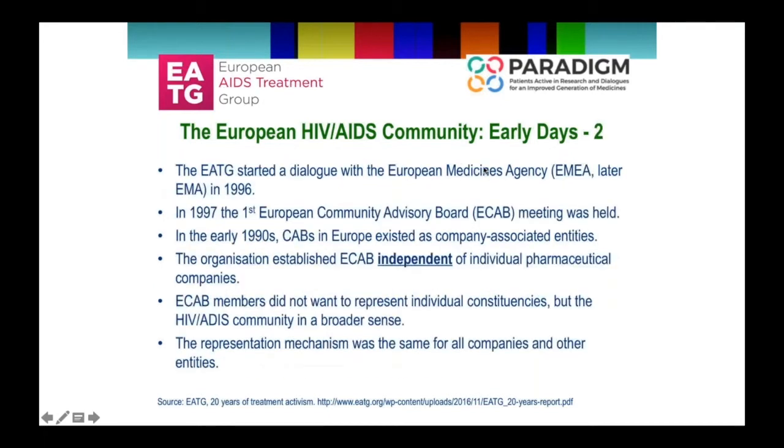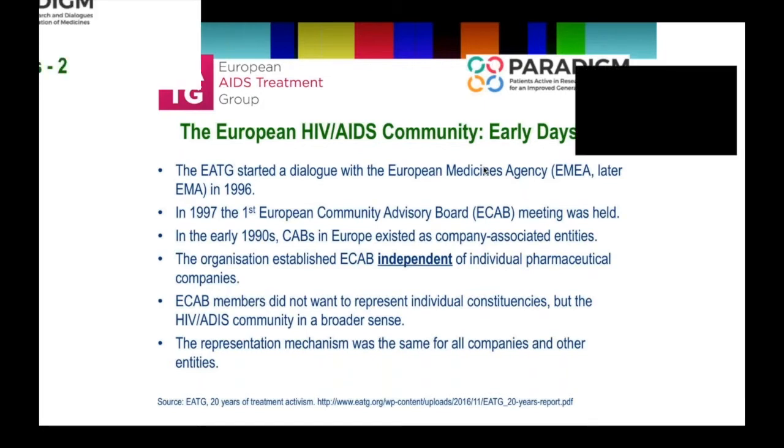Next slide, please. So the collaboration with the industry began more or less in '96 at a European level, when the European Community Advisory Board, the first meeting was held. In those same years, the European Medicines Agency was created and started its collaboration also with EATG. So there was a dialogue on how to accelerate the approval of new treatment options for AIDS.